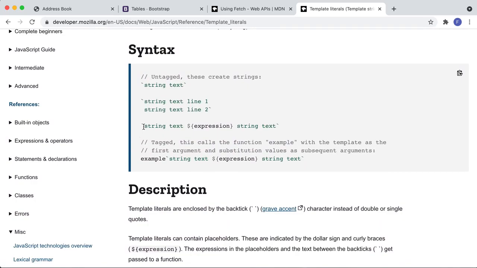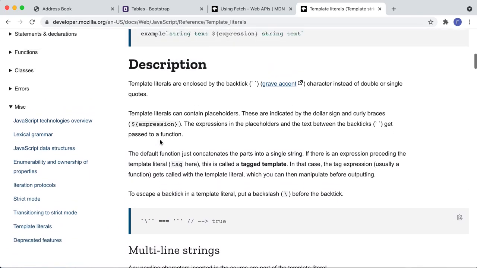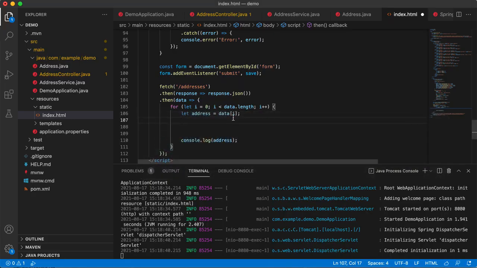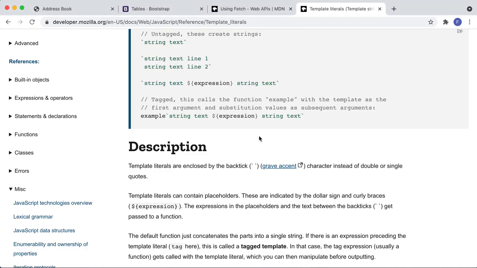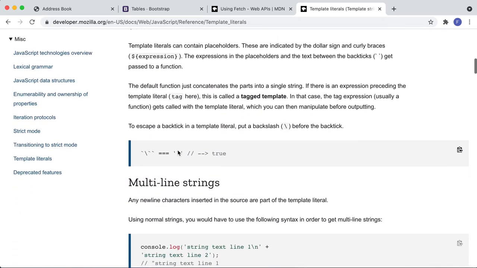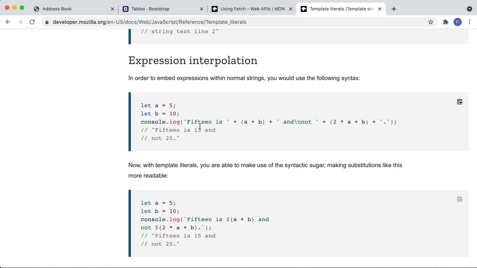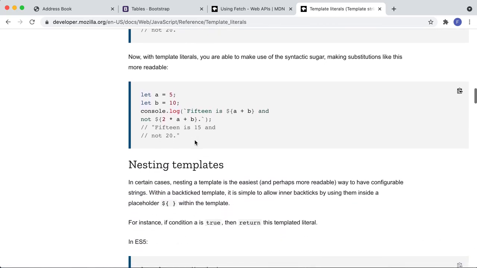So see this little, I guess it's called a tick mark. We can put an expression in here like this. So let's see how that works. So it's got variables up above. So let's just try that in the console again. All right, so let's do this. We've got address right here. So let's see what this looks like. And how did they do it? Did they set it equal to anything? I think you can set it equal to something.